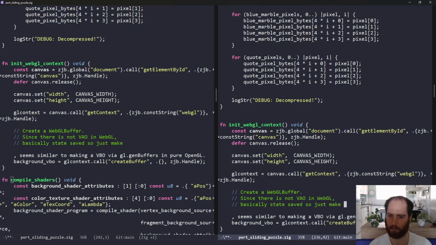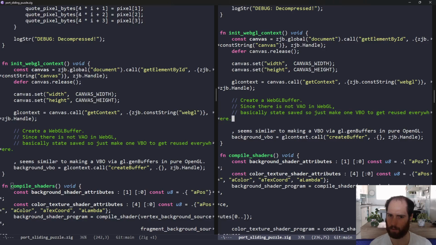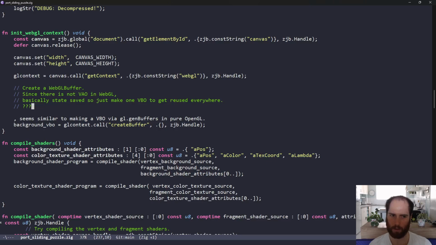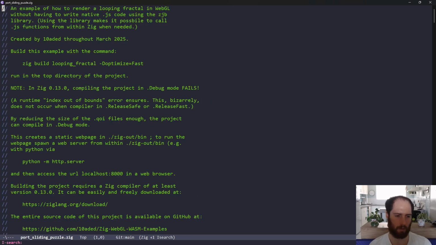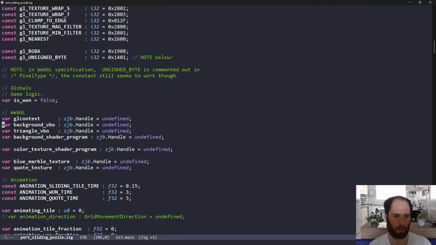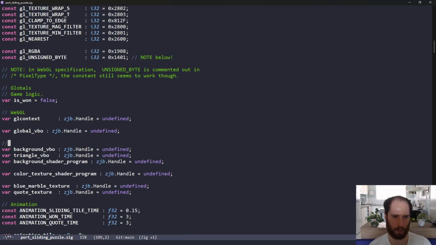So just make one buffer to get reused everywhere, possibly. So now let's call this a global VBO.